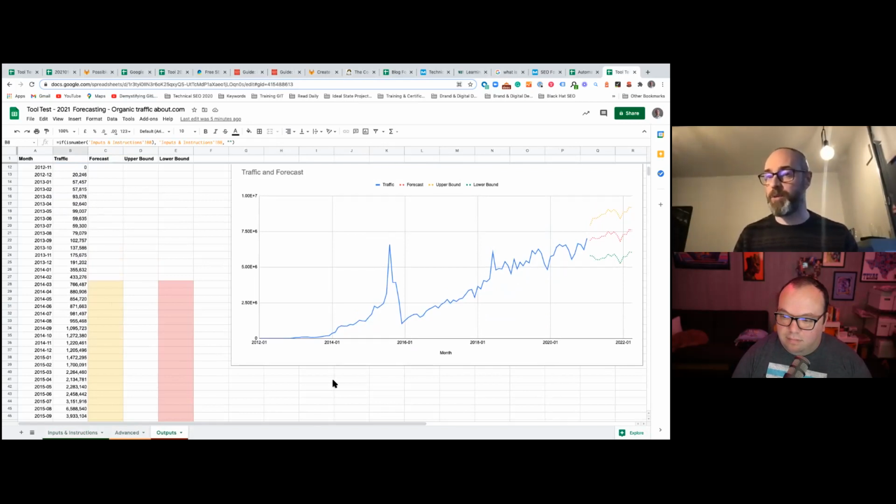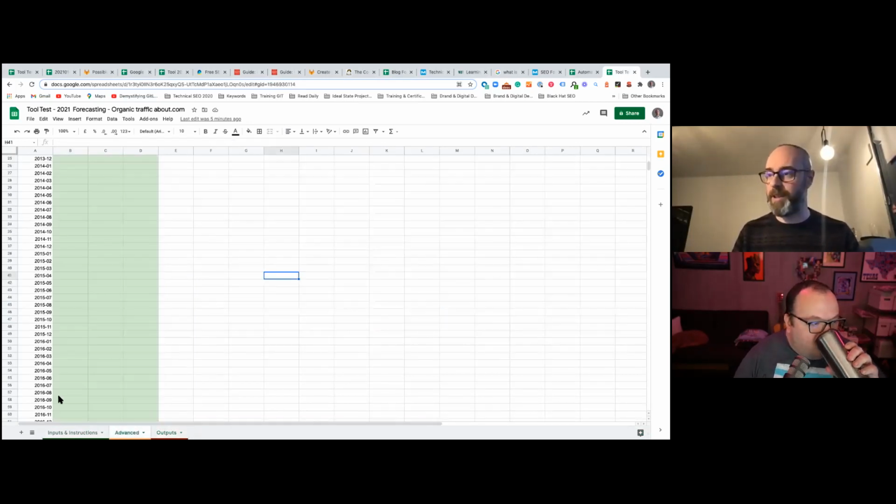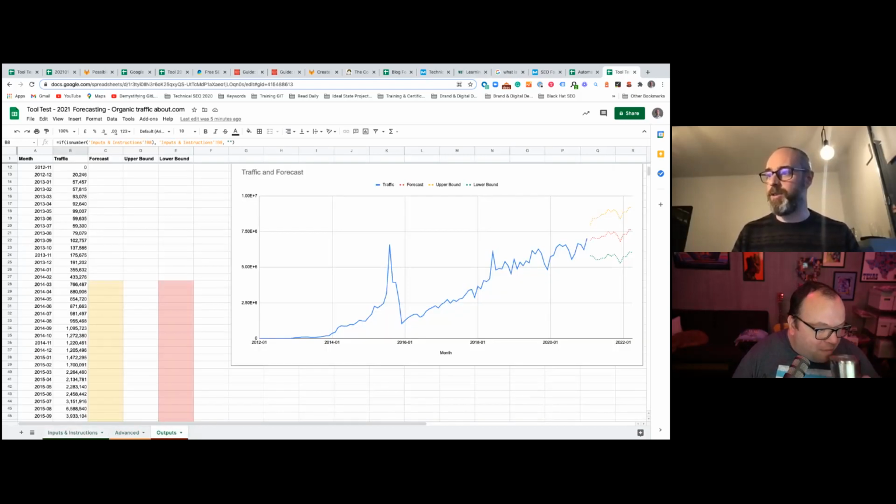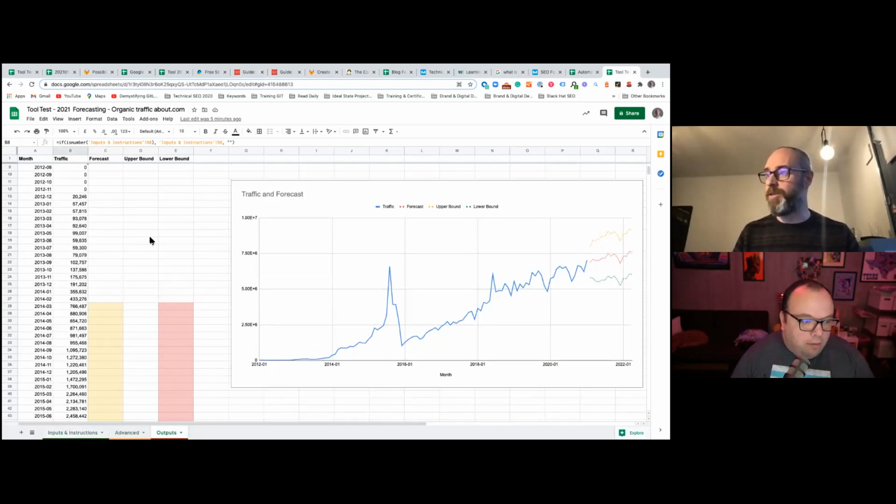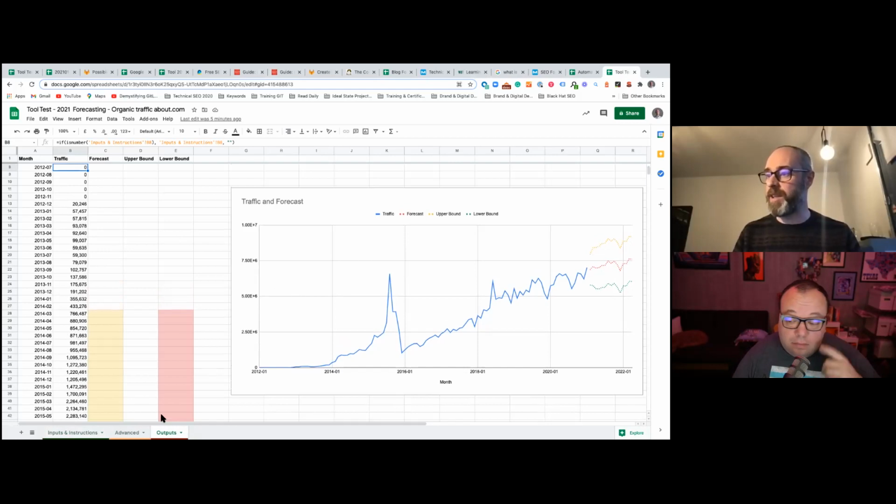It also has an input where you can program in variables such as impact from coronavirus and other such elements in the advanced section, but we haven't yet really gone down into that. So currently here's a quick overview of the results based on just organic traffic. And we can see here the trend line going from 2012 up as far as today. And here are the three projections, the upper band, mid band, and lower band of expectations based on that historical data.